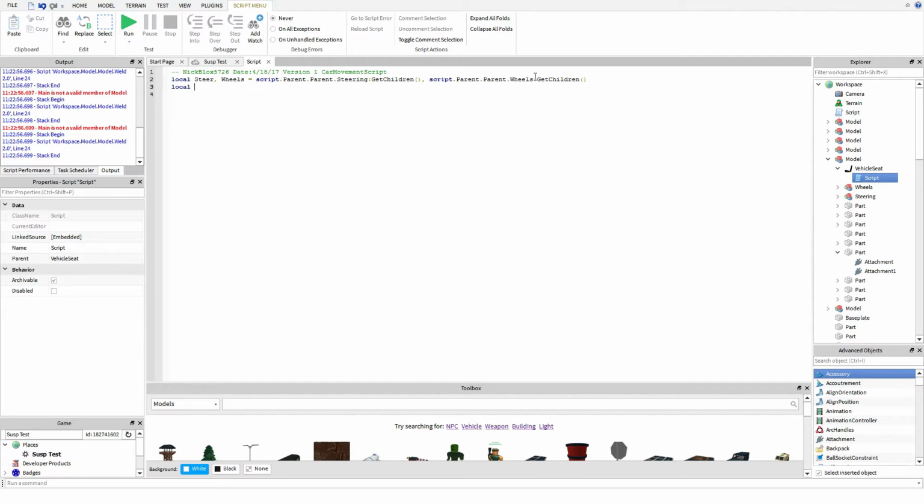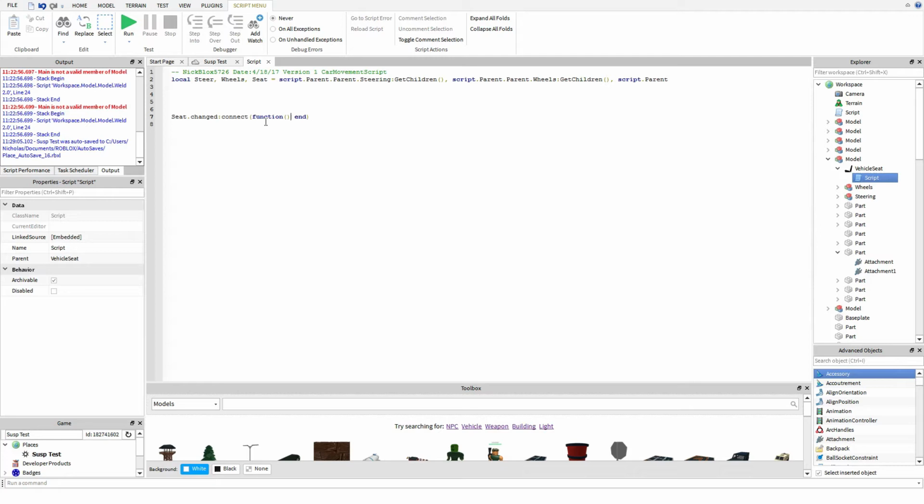All right, so now local seat equals script dot parent. Okay, now seat changed. No, wait, it's seat dot changed connect. I believe that's how that works. So anytime a value in the seat is changed, it'll run a function. I think it returns the value that is changed here. We're just going to call another function somewhere else.